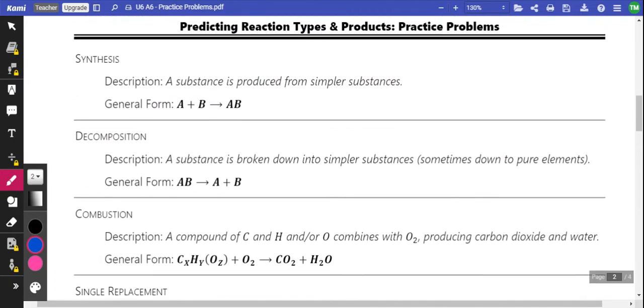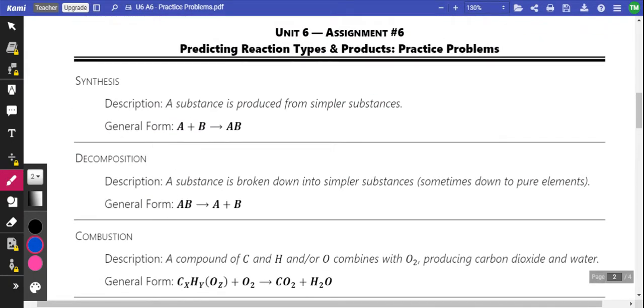Now, the way we classify a reaction as one of these five types really depends on what happens in the chemical reaction equation. For things like combustion, you would think, okay, I just look for when stuff is burning, but combustion is a little bit more specific than just, there's fire there. And sometimes our observations in the lab can mislead us into getting the wrong reaction type. So our surefire way to figure out what type of reaction is happening is to look at the chemical equation.